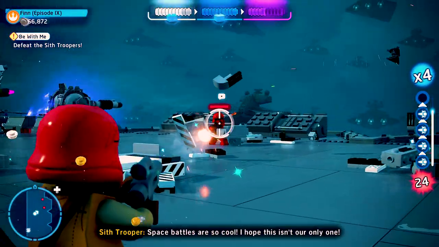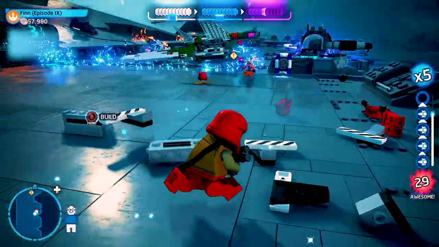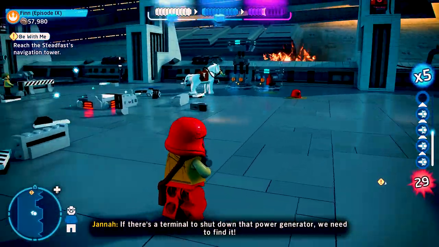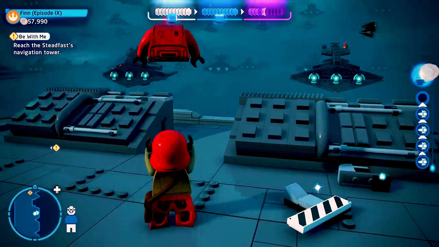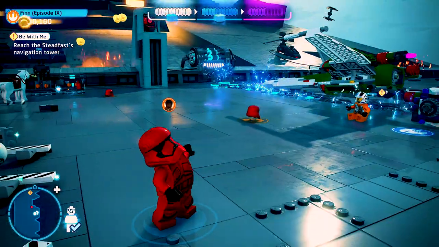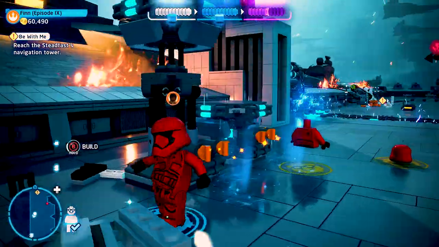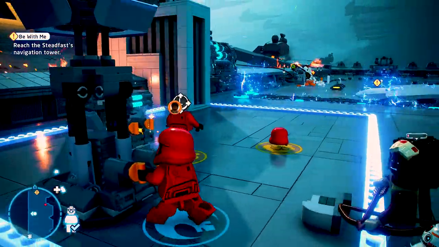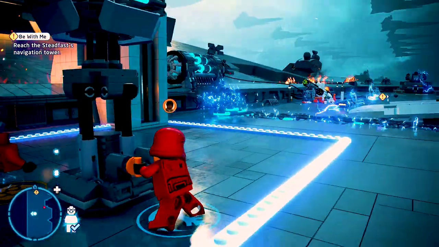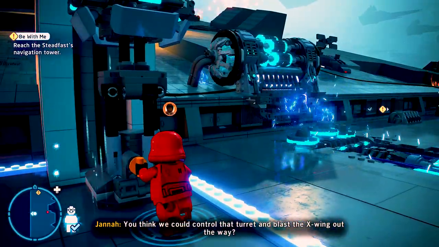Space battles are so cool! I hope this isn't our only one! That's hilarious, dude. These battles are so cool. If there's a terminal to shut down that power generator, we need to find it! Oh, there we go. Now we finally got a full suit. Nice. Okay, let's see. Grab this. Slide that over there. I think we could control that turret and blast the X-Wing out of the way.